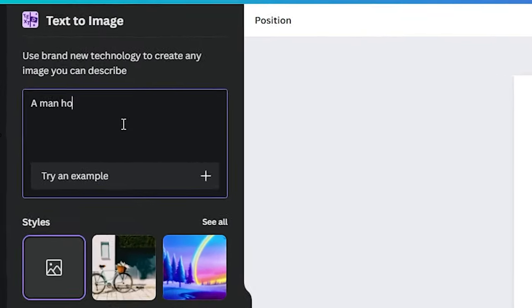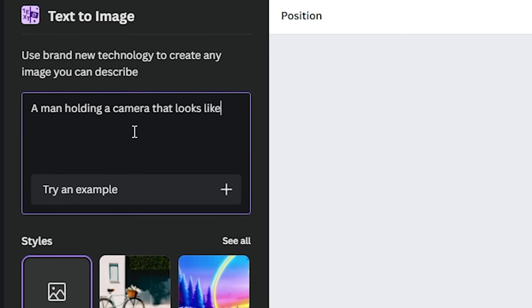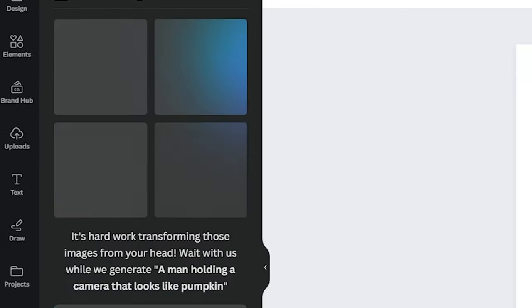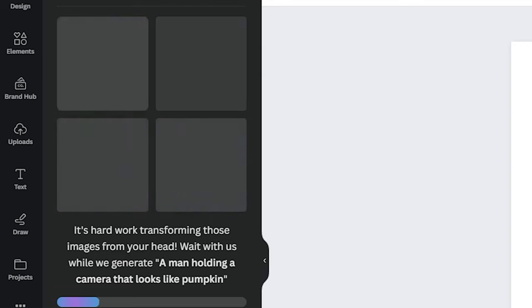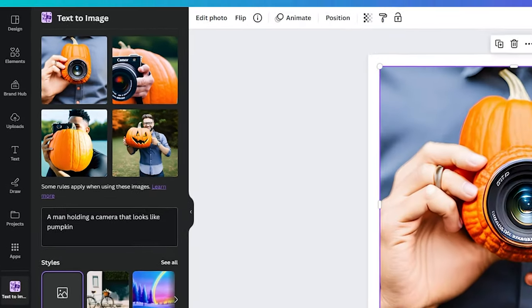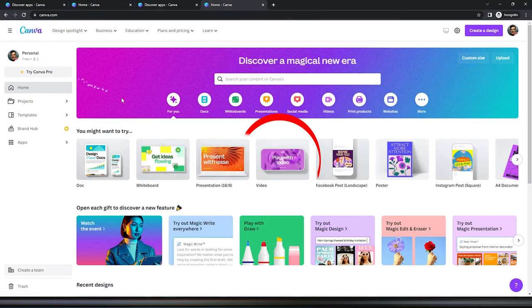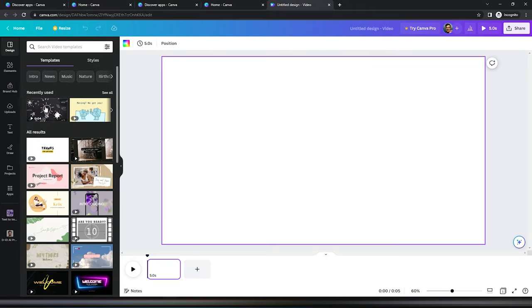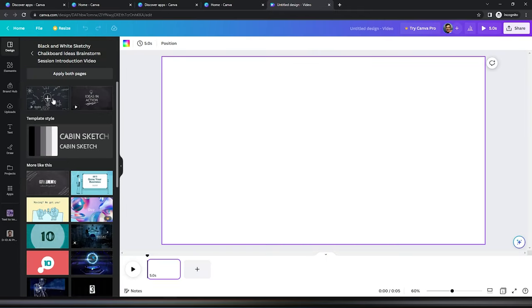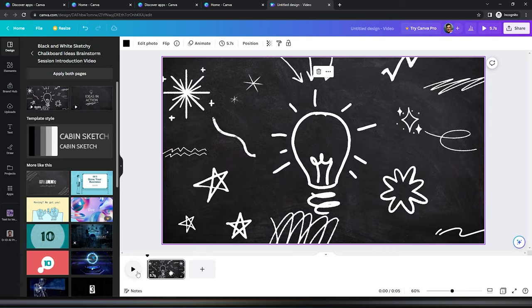Just type anything you want the AI to generate for you. A couple of moments later, you have a bunch of images to choose from, which you can save right away on your computer. The amount of tools you have in Canva is really impressive. For someone who really just needs to create some graphics or even edit a simple video for free using AI tools, Canva is an amazing piece of software that you can also download to your computer and work offline. Totally suggest at least to try it.